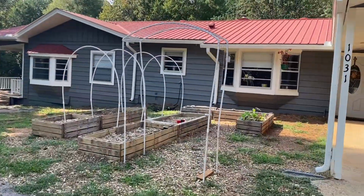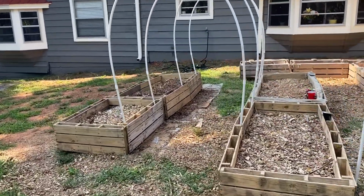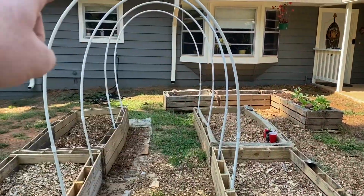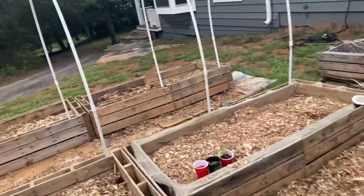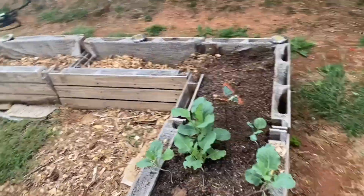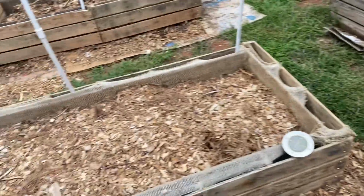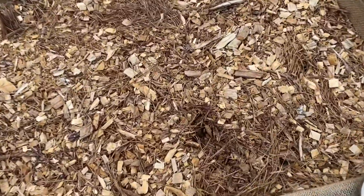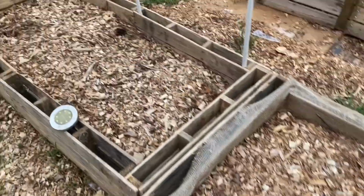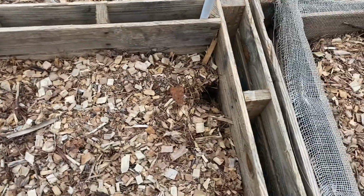I'm adding stuff to my garden to get prepared for the spring. I moved this a little bit further apart so I can get a tunnel in here and start growing next year. Speaking of the garden, I realized I'm gonna have some issues with squirrels. I've already covered up the holes that were in here, but you can see they're digging, looking for something. Not sure what, but holes and holes.